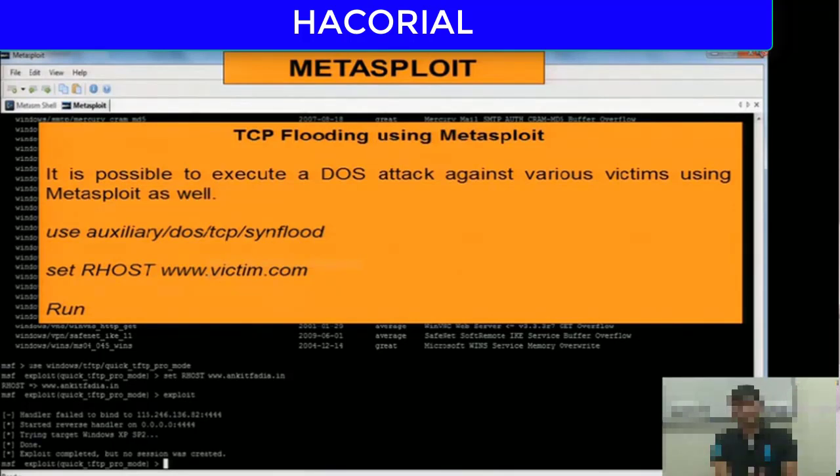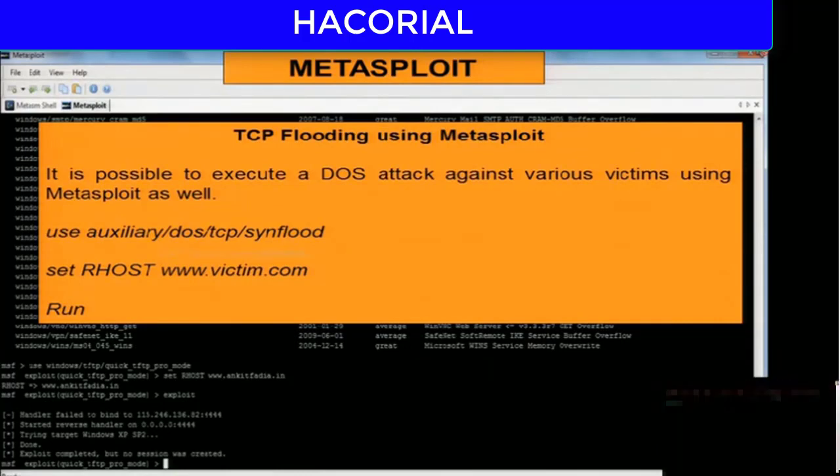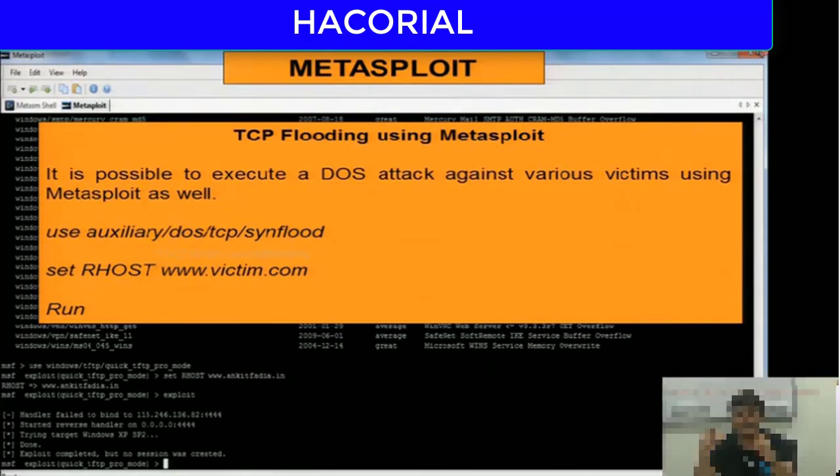So in a SYN flood, what happens, I'll quickly recap. The attacker sends an infinite number of SYN packets or new connection requests to the victim's computer. And whenever the victim's computer receives a SYN packet or a connection request, it will allocate a certain amount of memory to that connection request. Right? And after a certain amount of time, if you keep sending SYN packets, if you keep sending connection requests to the victim's computer, at some point all the memory available on that computer gets used up, gets choked, gets clogged. And that is what we are trying to do.